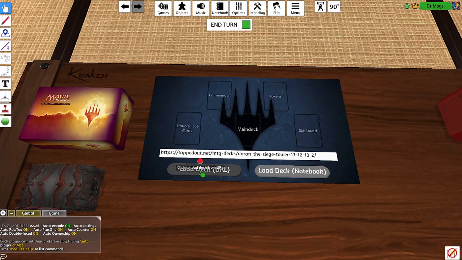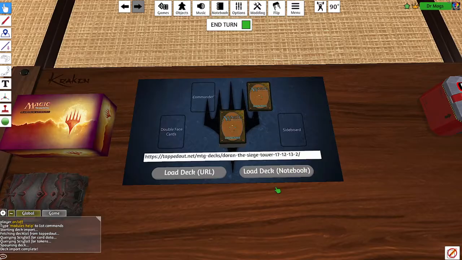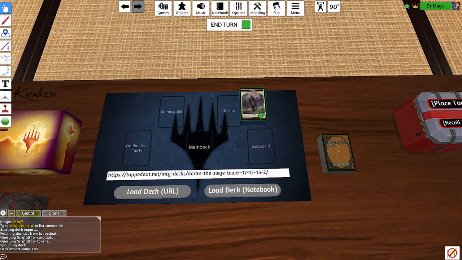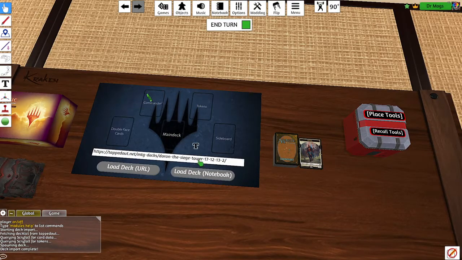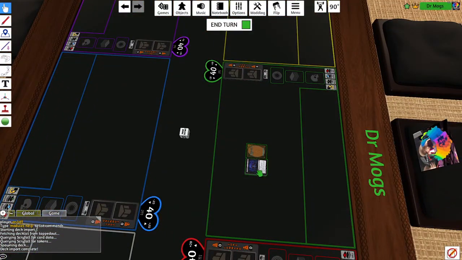So when we do this, we'll hit load deck, and it'll say fetching deck list off Tapped Out. It'll have a little think to itself, querying Scryfall. This takes a little while, so it's good once we've got our deck to save it. And here we go. As you can see, we've got the main deck. And what do we have here? A soldier. Yes, it's tokens. It realises what tokens your deck needs and gives them to you. Unfortunately, for Tapped Out, it tends to not give you the commander, which is a bit annoying, but it's something we can solve.